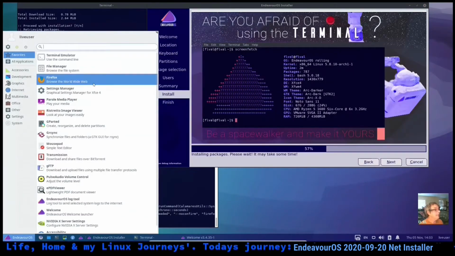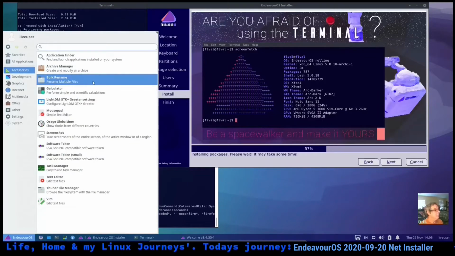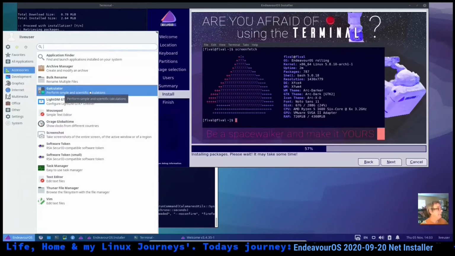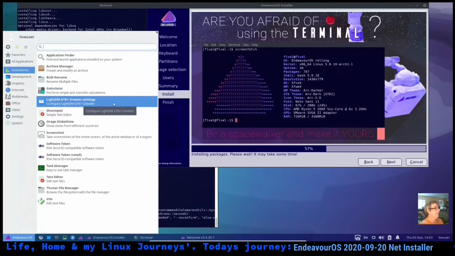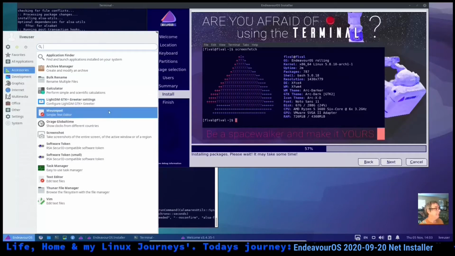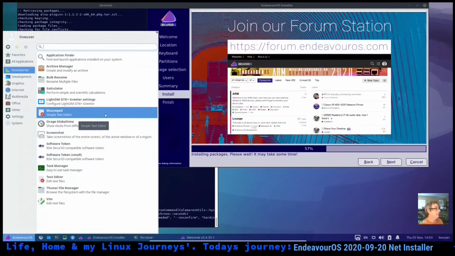Okay, so File Manager, Firefox. Oh, that's favorite. Accessories, bulk rename, calculator, the best calculator for simple users like myself in the world. Like DM greeter, that's where you can change your greeter when you're logging in. Your login screen, it would be called, I guess. Mousepad. I remember we said we were going to get Mousepad and, was it Leafpad?